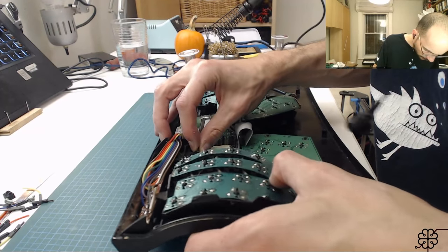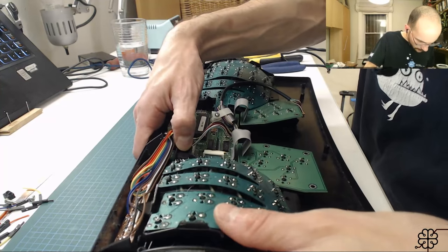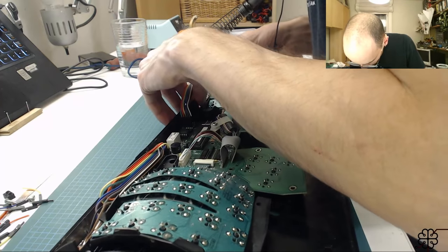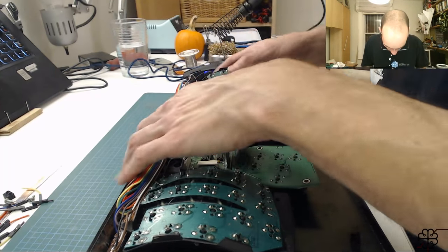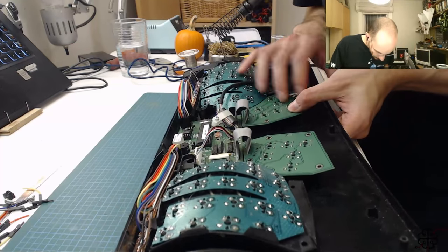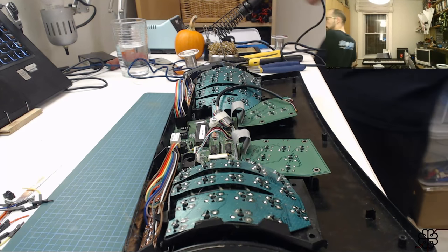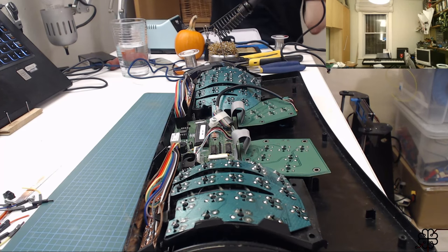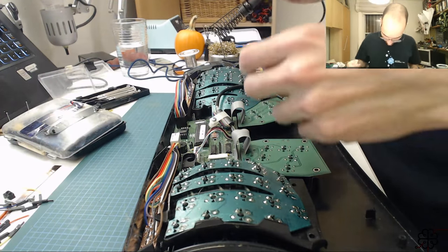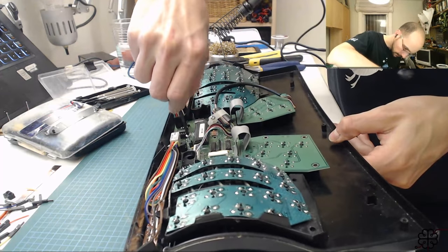What is it complaining about here? There we go. All right, like so. Just fitting things back where they go here. Looking good, looking good. All right, I'll start screwing stuff back in. Pull out some tools, some little screwdrivers. But first things first, let's get the motherboard back in.